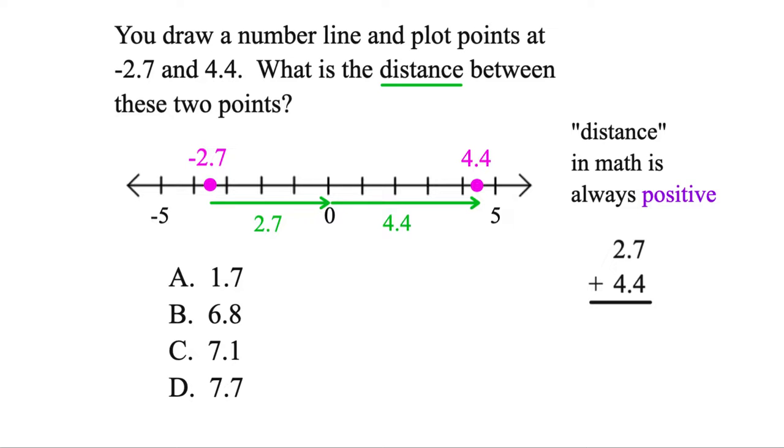Then we're just going to combine those two. But this would be in the no calculator section. No worries, we're just going to stack the decimals. Add the right side, 7 plus 4, 11, carry the 1. 1 plus 2, 3, plus 4, 7. Drop the decimal down, 7.1. That is our distance. So if you're ever dealing with some nasty decimals, just go ahead and split up the trip, and you'll be good.